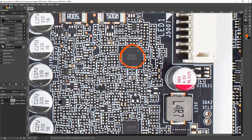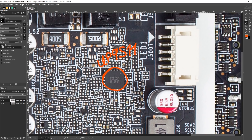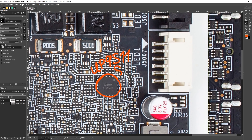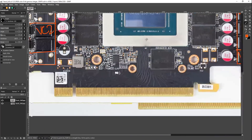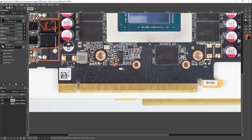In terms of the controllers, we have a bunch of UP9511s for every single one of these major rails. The UP9511 is a chip originally introduced with the GTX 10 series — very common on 1080 Tis, 1080s, and 1070s. Below the 1070 you had a UP9506, which was a lower phase count variant. The UP9511 goes up to eight phases, which is why VCore 1 goes all the way up to eight phases. VCore 1 is eight-phase, VCore 2 is five-phase, and VMem is three-phase.